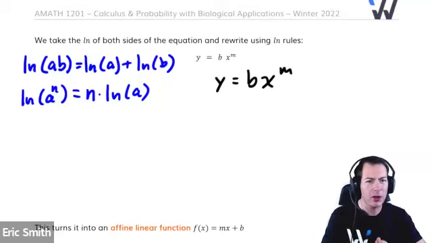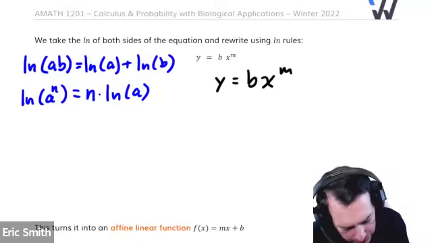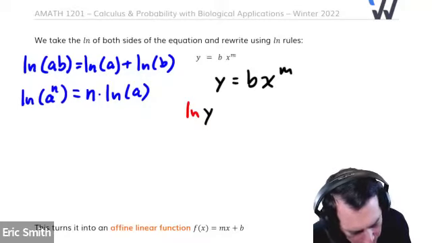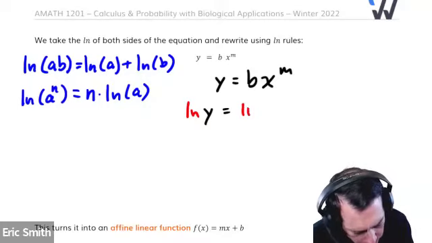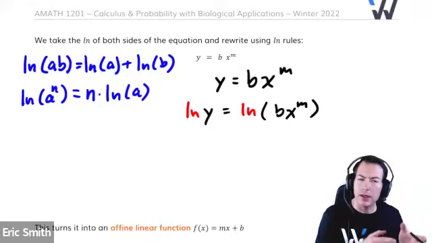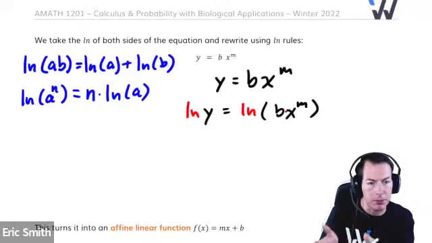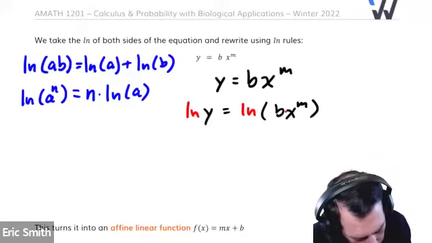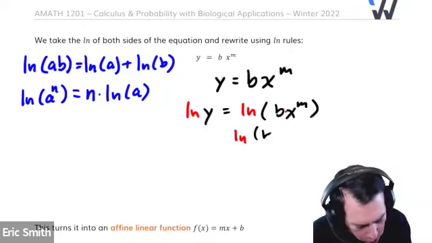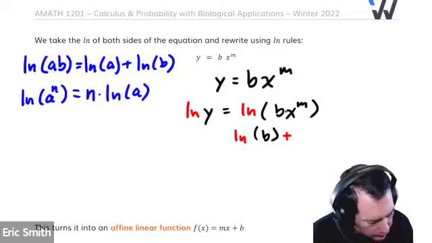All right, so here we have our equation. It's definitely got that exponential part, x to the n power. And I'm going to take the natural log of both sides of this. So I'm taking the natural log of the left side, natural log of the right side. And of course, on the right side, there's where you really start applying those different rules of logarithms. So looks like things are being multiplied. I have a b multiplied by an x to the n power. And I'm going to split that up into two different logarithms. My rules will say that these will be added.